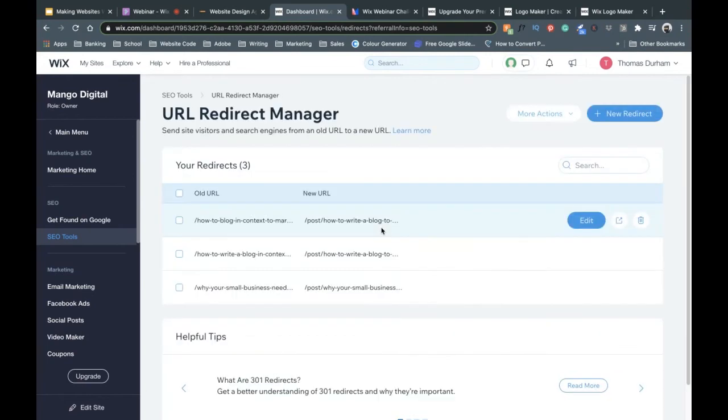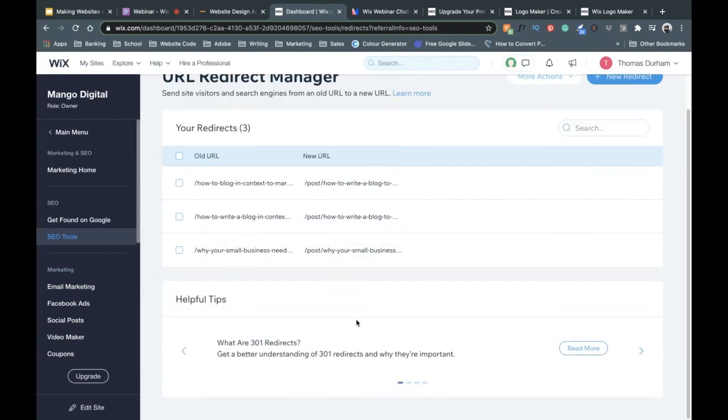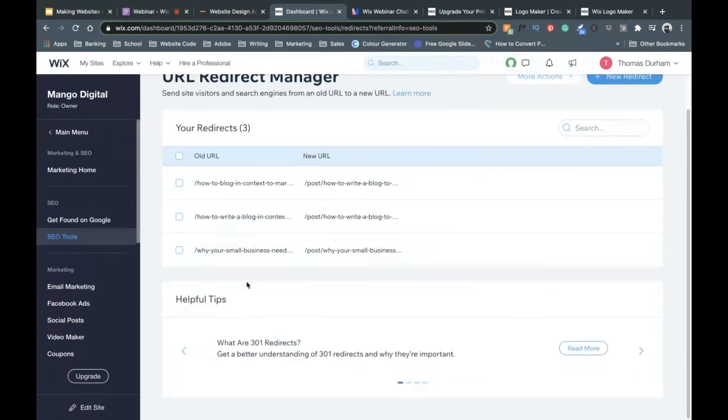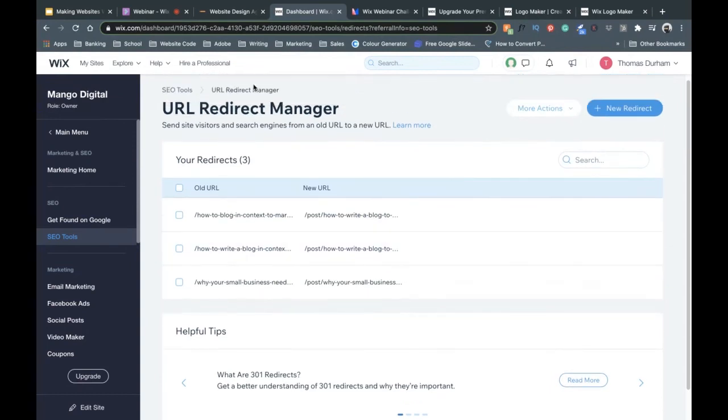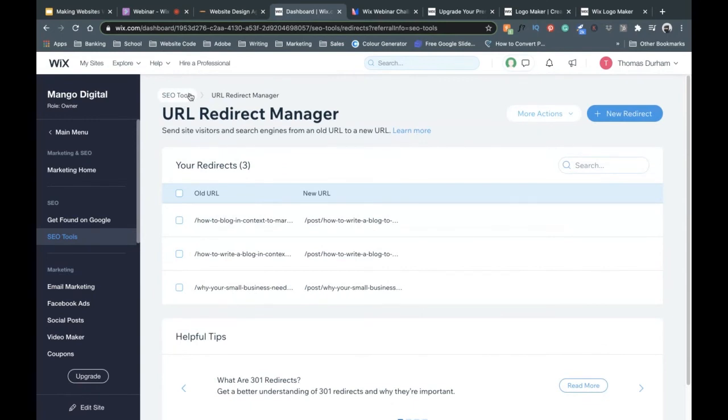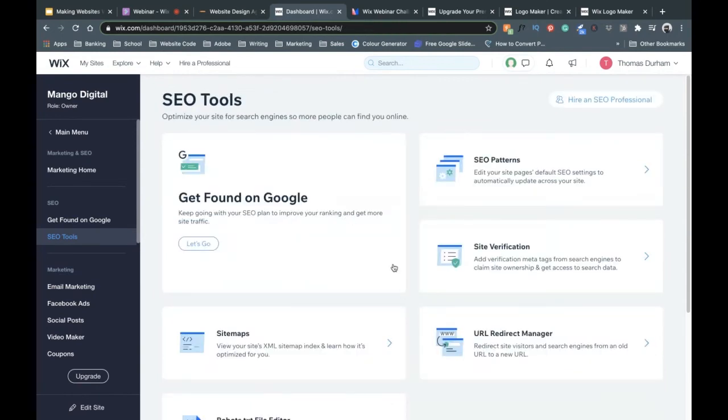And every time someone puts in mangodigital/blog, it's going to redirect to the new URL. This is great for SEO because it keeps your links active. It keeps the user experience really intuitive and easy, and Google's going to like that. I think this is a great feature because in my previous experience with WordPress, other site builders, and a lot of manual coding, something like that takes 30, 45 minutes, and now it's 5 minutes. And those savings can be passed on to a client.